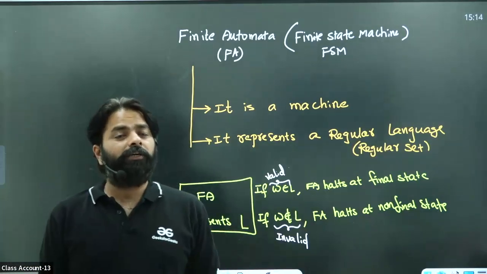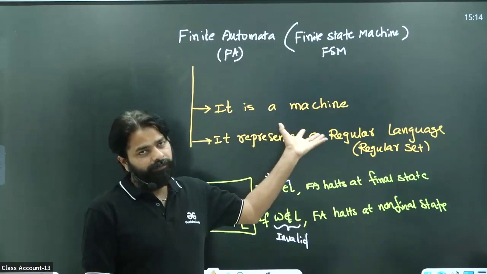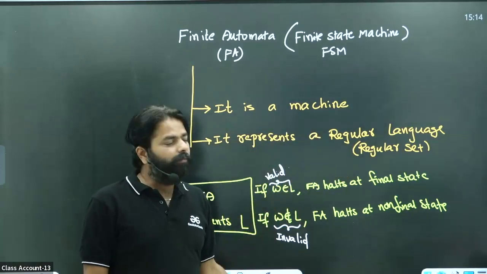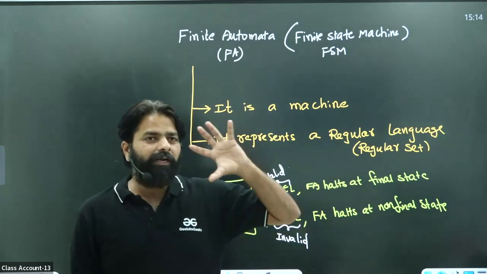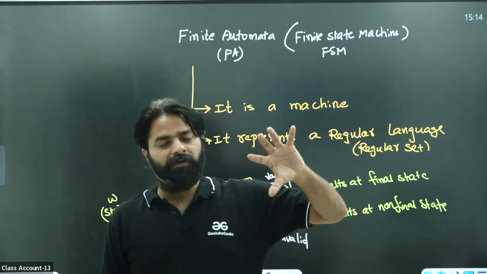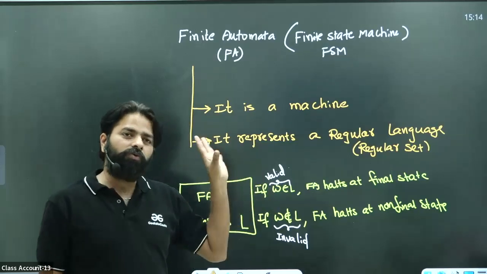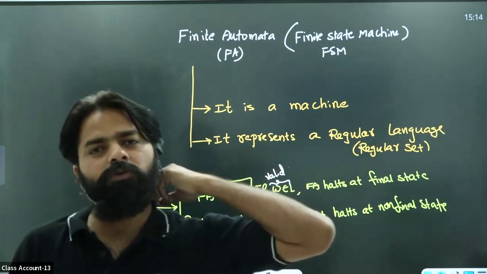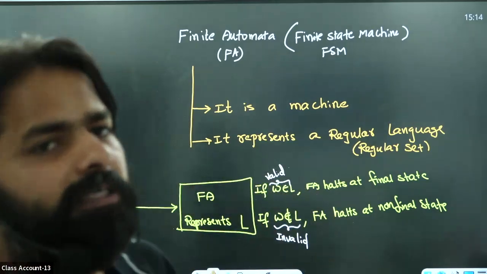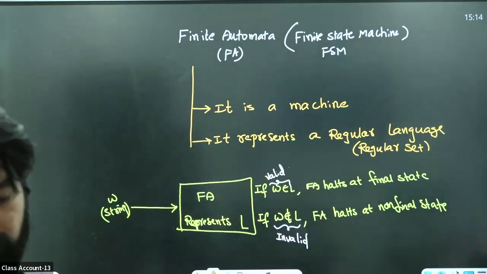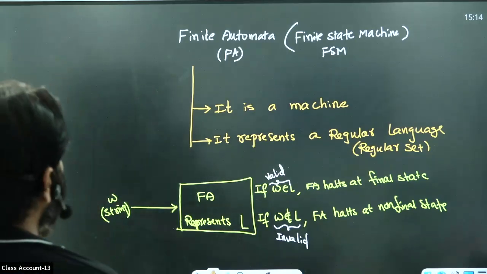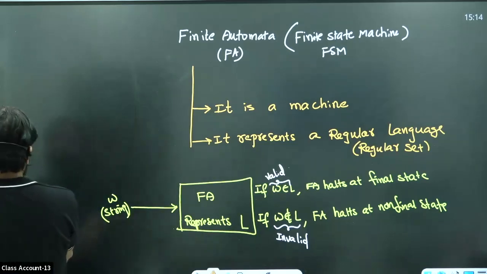A regular expression is some kind of expression that also represents a regular language using 4 operators. Are you able to differentiate? When you write a regular expression, you are representing a regular language. When you design a finite automata, it also represents a regular language. So you can use either regular expression or finite automata for understanding. Right, are we ready? Starts with the configuration. Look at the theoretical model of the finite automata.